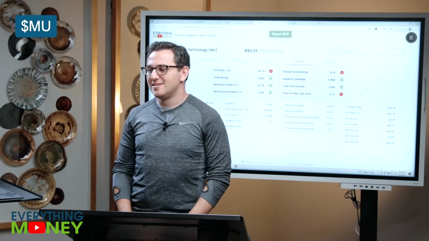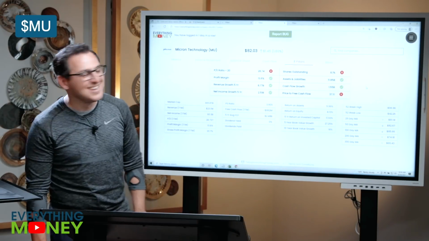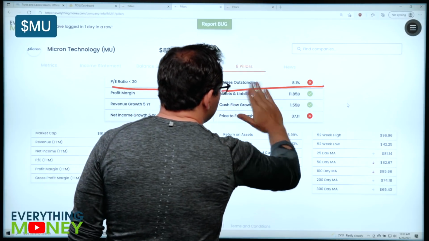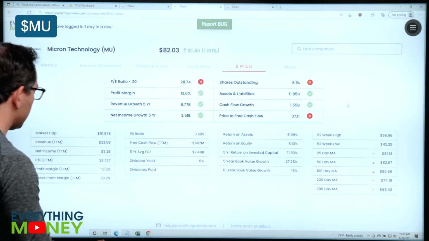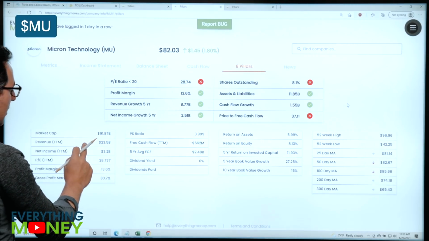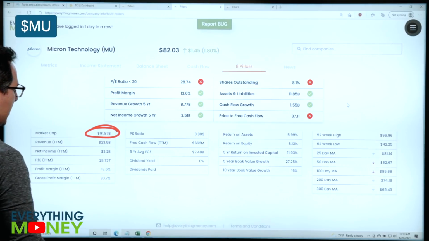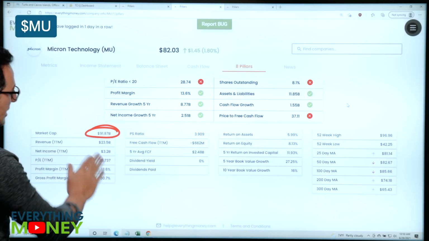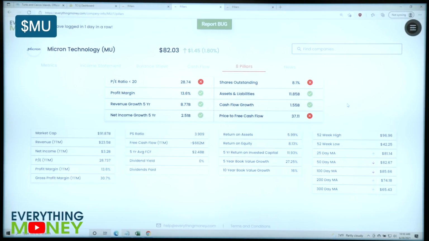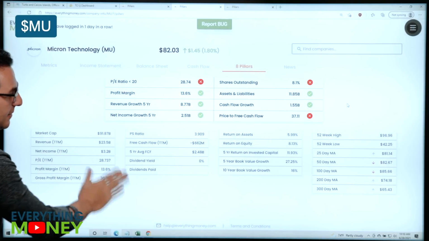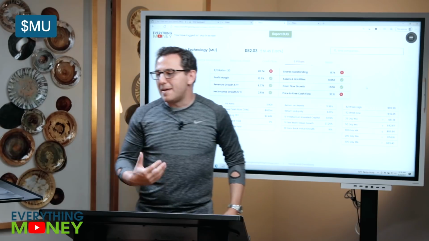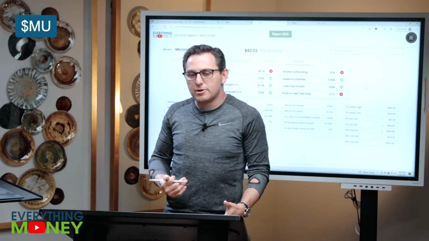All right, keep going. Same thing as AMD. X here, X here, X here. Not as bad on the shares outstanding. Revenue, $23 billion, a little less than 1/3 the size of Intel, and their market cap is like 60% lower than Intel's. Profit margin, a little bit lower than AMD and Intel. PE of 29, that's an X, no dividend. Pretty lousy return on assets, but a pretty decent return on invested capital. So Micron is probably the lesser known out of all of them. Would you not agree with that, guys? Yeah, Seth?